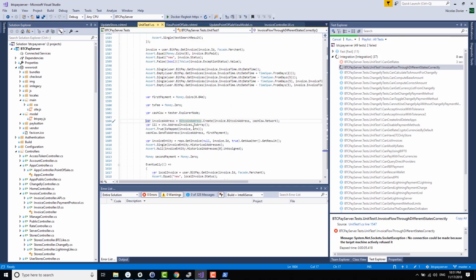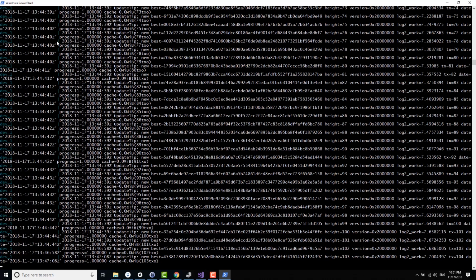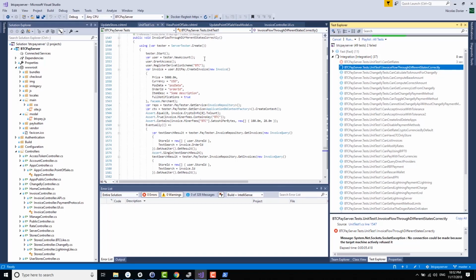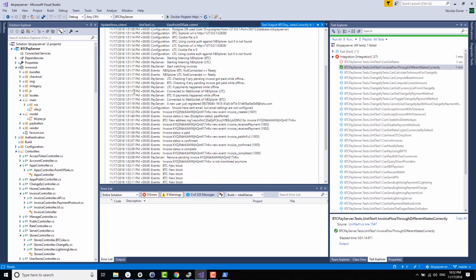This test I think takes a while to finish because it's doing a bunch of stuff. While it's running, you can actually see that stuff is happening, because when you look at the Docker Compose dev, you can see that some blocks get mined from time to time, which means that the test is executing. Okay, the test is finished and passed. When you click on the test, you can go and see the output, see how it goes with all the timing. For example, this test took lots of time to finish.